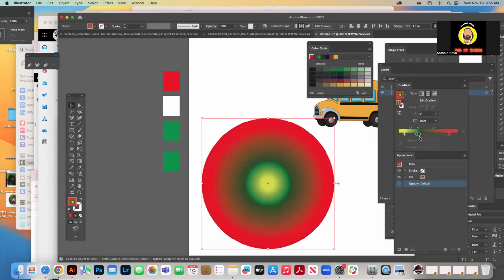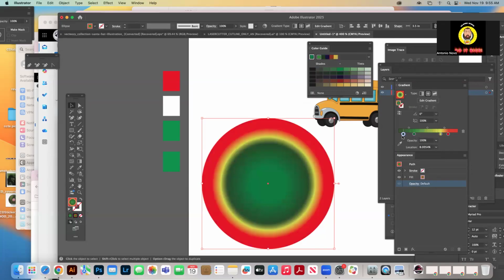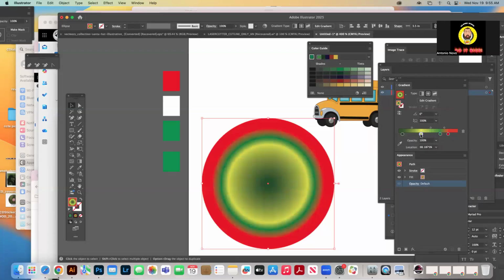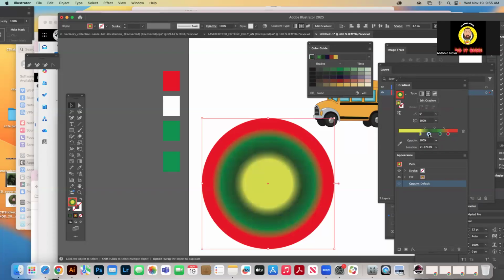Oh, I made an extra one there. Oh, there we go. So this looks like a sphere. Let's do the yellow in the middle, dark green on the outer edge, middle green. Something like this. Oh, no, I don't like that. I think I want the yellow in the middle. Why is that not in the middle?